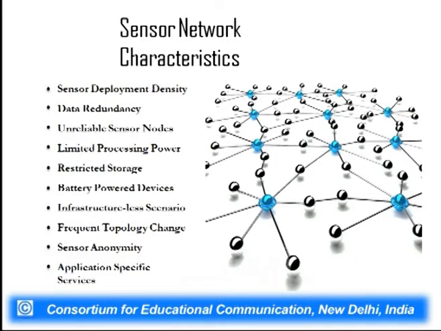Also, we have sensor anonymity as one of the characteristics, because in a wireless sensor network, maybe hundreds or even thousands of sensor nodes are deployed. So it's very difficult to name them or give them some particular ID. So each sensor node is like anonymous. So it's difficult to find out which node is not functioning, or which node is providing malicious data, etc. So everything has to be done again in a distributed manner. So protocol standards, everything has to be compatible with this characteristic.